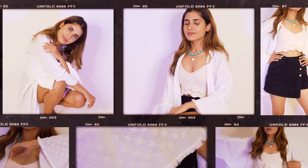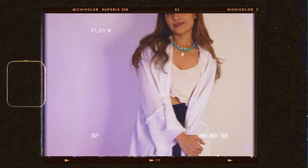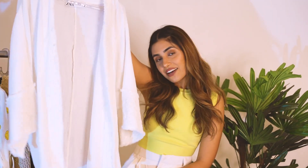The next thing I want to show you is this one — and again, 'Sau Aasmano Ko,' Katrina Kaif vibes! I am such a shrug-jackets girl. I love putting on jackets; I think it gives a very flattering look. If you know me, you know I'm a fan of oversized stuff, so yeah, I love this one.